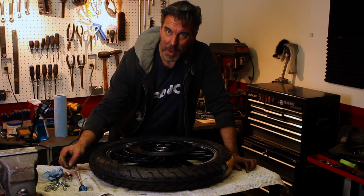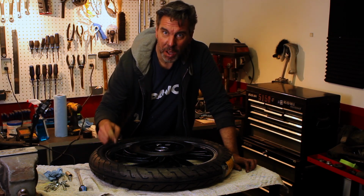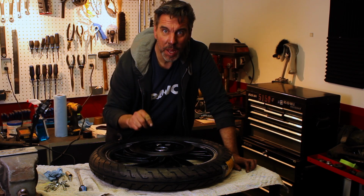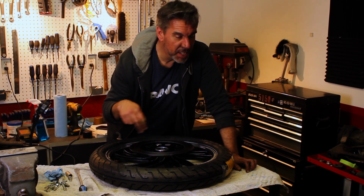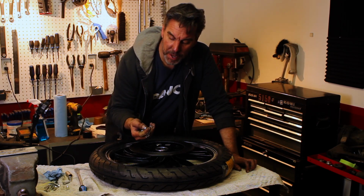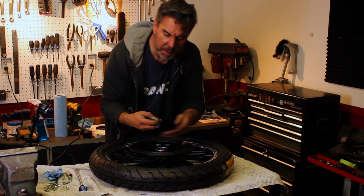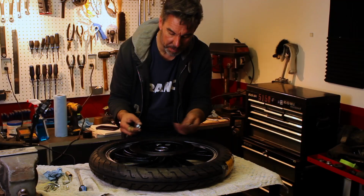A special shout out to my buddy, who I'm going to call Bazooka Mike, for taking all my bolts and plating them. We're gonna do an episode another day on how we do that and plate some bolts and maybe get a setup over here to do the same. But so far, he's taken all the bolts for my wheels, plated them. They come out looking like new.